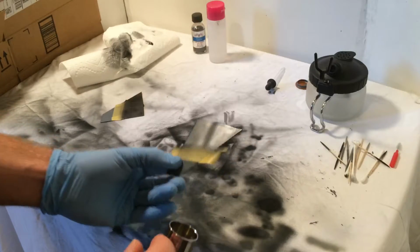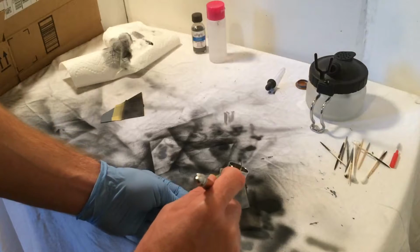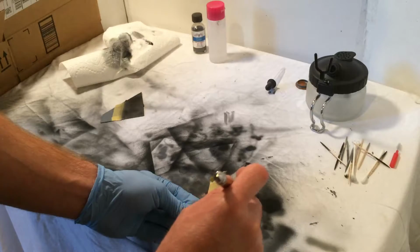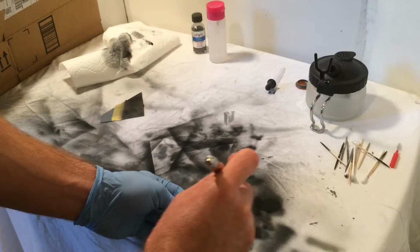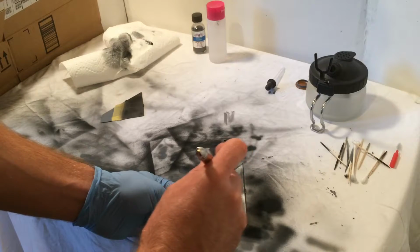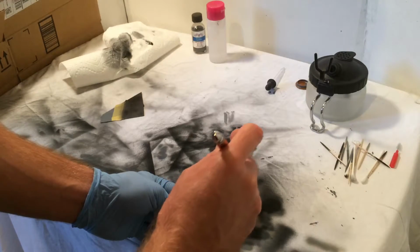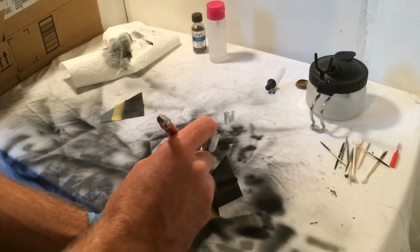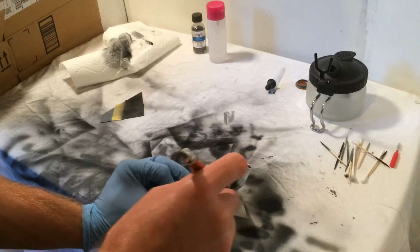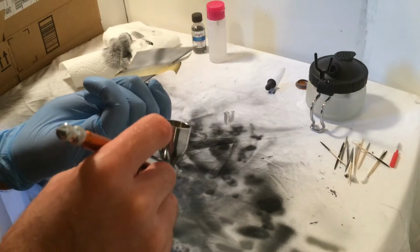So there we go, we're spraying in specific places. Then again, same thing on the bottom. Hopefully you can see it. I'm not spraying in any specific place, just spraying randomly. Don't forget to follow up with your leading edge and your trailing edge to cover those as well. Sorry if you can't hear me very well because of the loud air compressor.